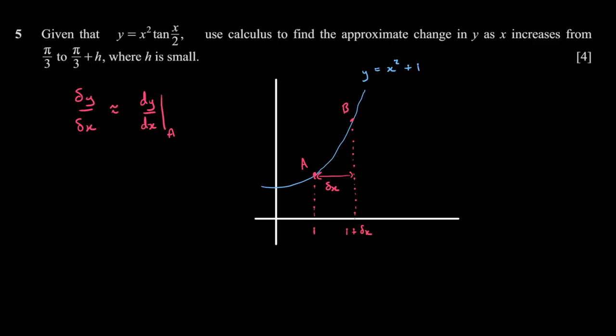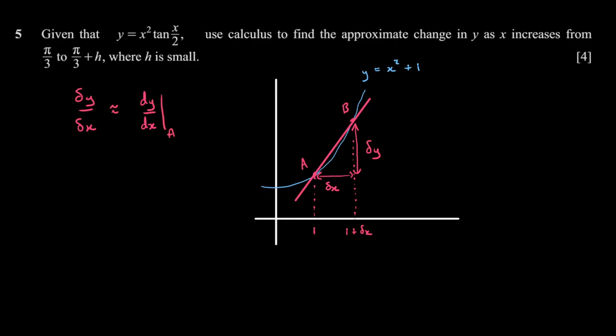And similarly, if I've moved across a little distance in x, then what would this little distance in y be? Well, I could choose to write that as being delta y. Okay, so delta y is a little change in y. Okay, well then, if that's the case, then I can say that the gradient that takes me from A to B, let me try to do that a little bit better.